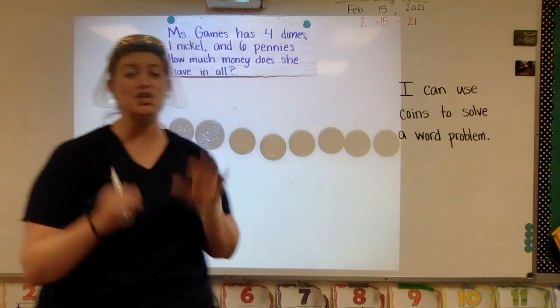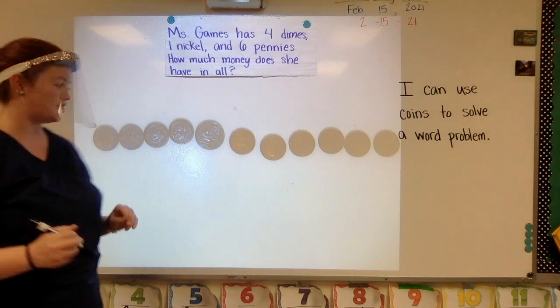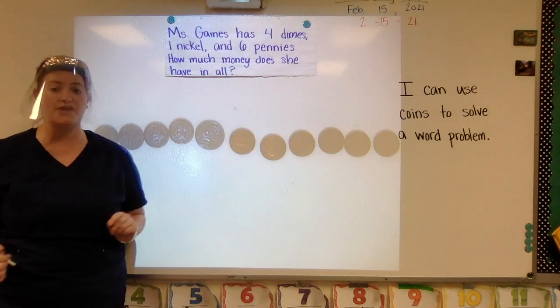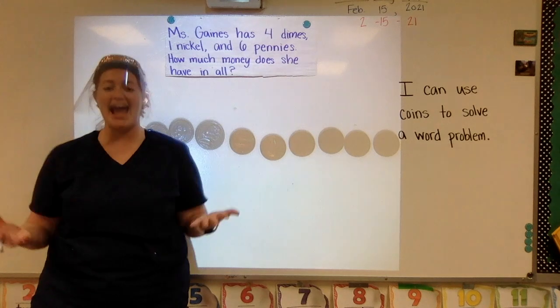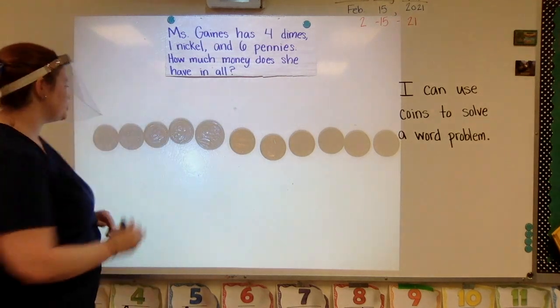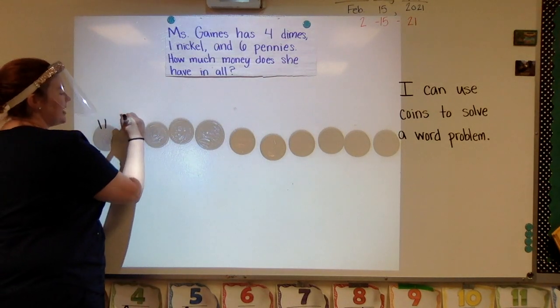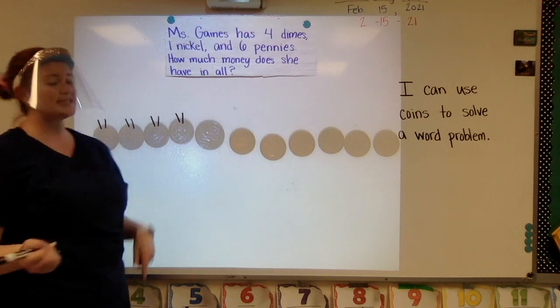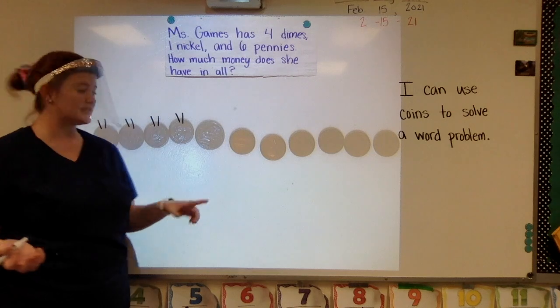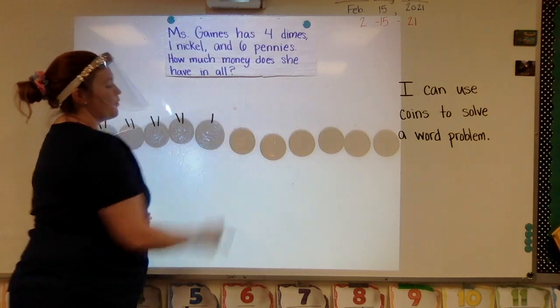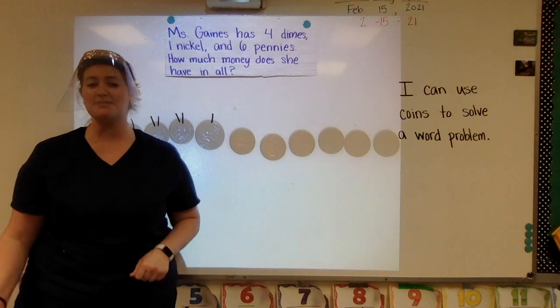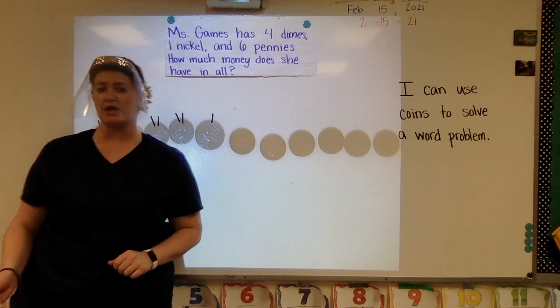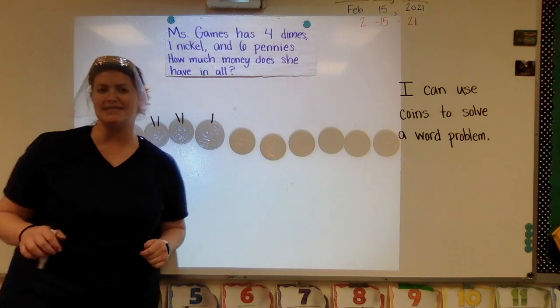Okay, I'm going to use my tick mark strategy. If these are dimes, I know that a dime is worth 10. And now we know, that means it's going to get 2 tick marks. And remember, my tick marks are just a strategy to help me. When I count a tick mark, I'm counting it by 5s. I have 1 nickel. That's going to get 1 tick mark. And, these pennies, they're not going to get any tick marks. Well, let's see how much money Miss Gaines has.